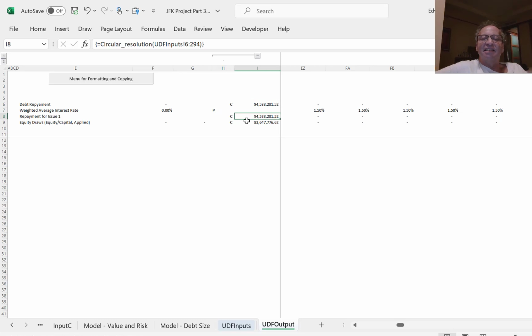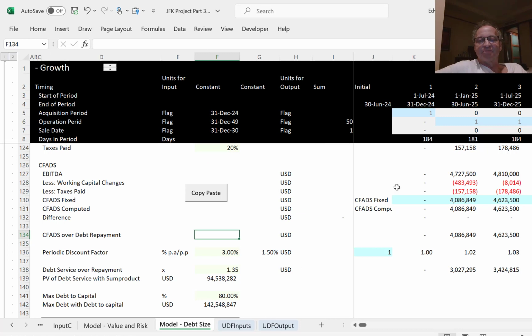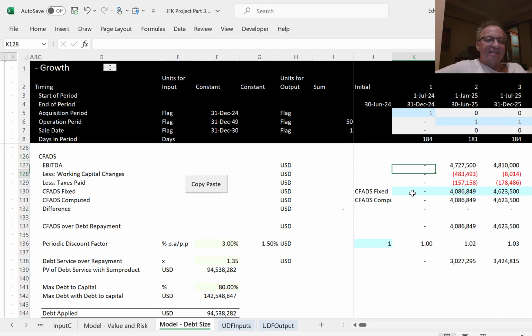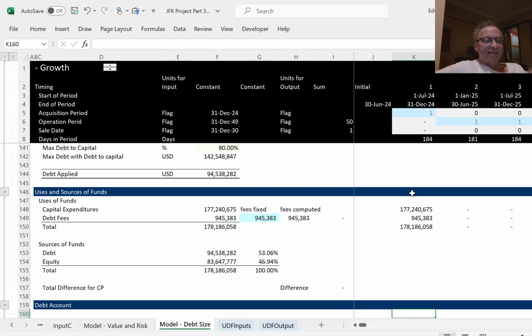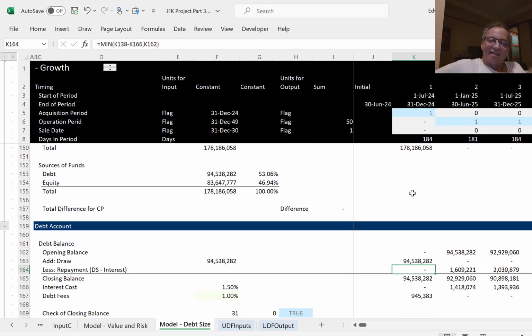So we just need to get this. I don't know, we could use either one. So if you have multiple debt issues, then what you do is you go into this debt size. Okay, and perhaps I should have. I'm going to take this circular reference away. And I should have practiced this a little bit.